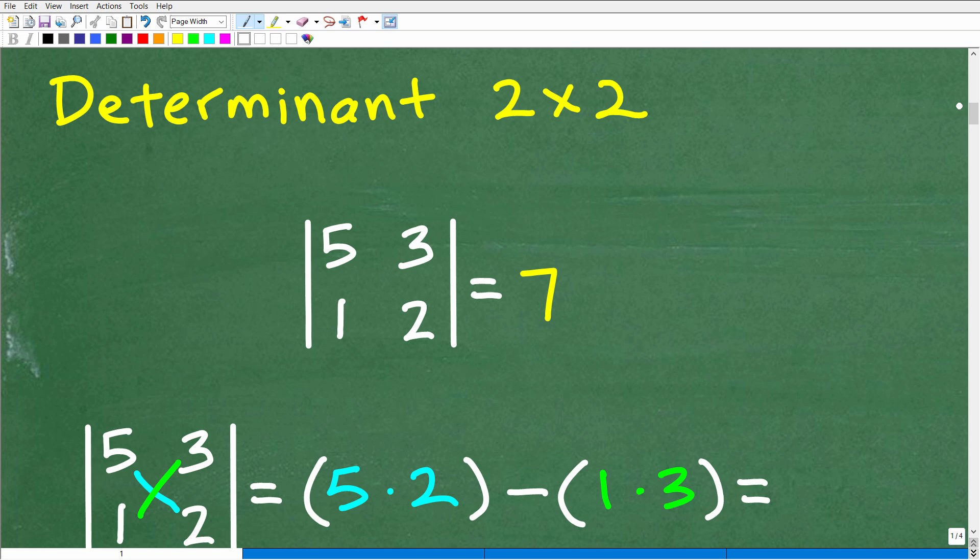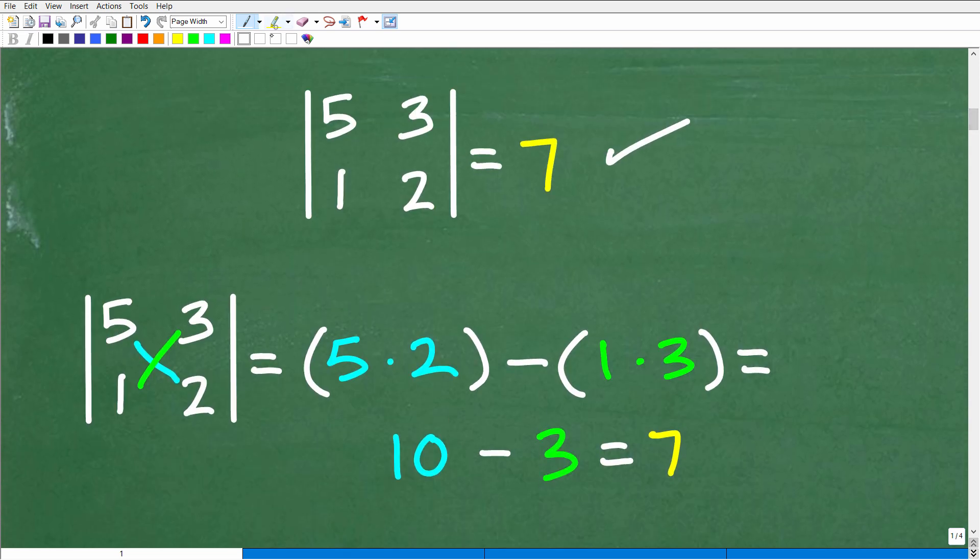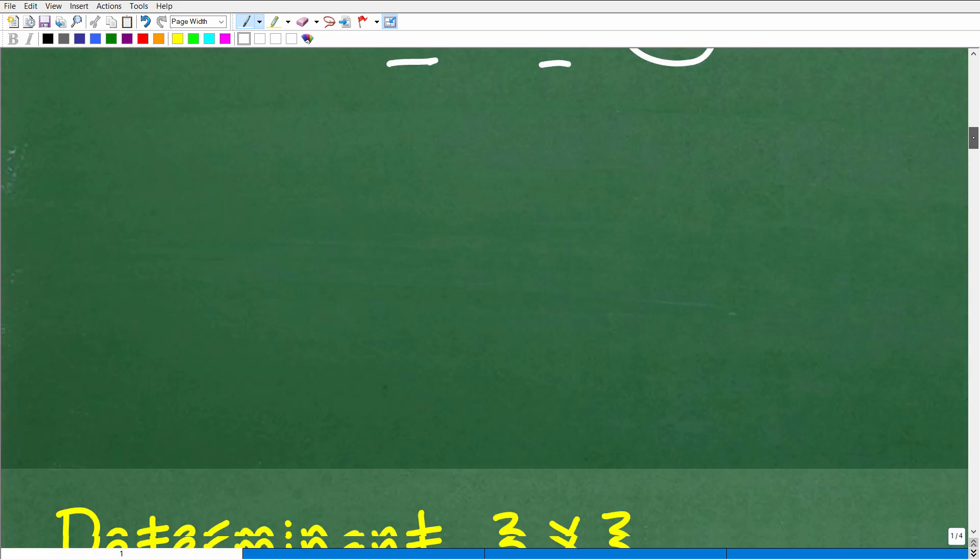So the determinant of a 2 by 2 matrix - in this particular problem, we see that the answer is 7. It is super easy. All you need to do is to follow this pattern. What we're going to do is we're literally going to multiply across this way. These entries of this particular matrix, you're going to multiply it diagonally. So this is going to be 5 times 2. You're always going to start in this direction. There's a very specific kind of pattern here. So 5 times 2, that'll be our first product. Then we're going to subtract that from the product of the diagonals going this way, 1 times 3, or these two entries right there. And so when we do that, we have 5 times 2, of course, is going to be 10, minus 1 times 3, which is 3. So 10 minus 3 is 7, and that is it. That's all you have to remember. If you remember this particular pattern, you'll be good to go on finding the determinant of a 2 by 2 matrix. Super easy stuff.